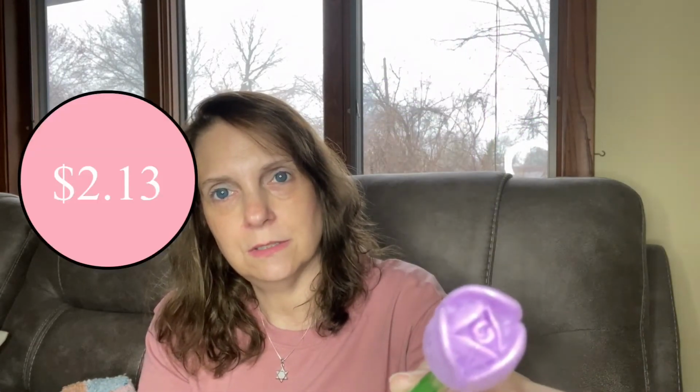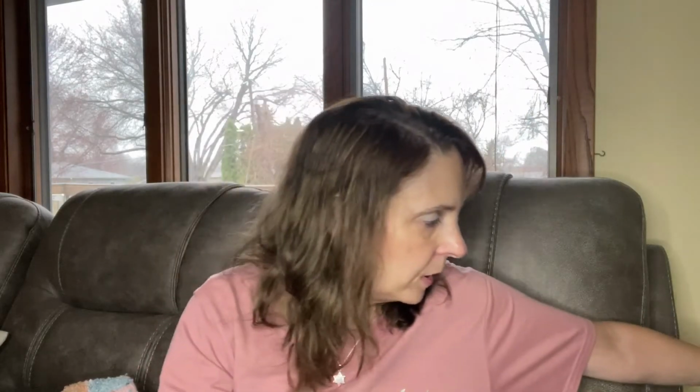Okay, another little tiny pen. These were all like $1 or something. Again, I'll put down the price that I purchased them for. And we always need pens in this house. We're always looking for a pen. I don't know where they walk off to, but they do walk. So here is another pen. This one, I guess it's supposed to be tilted that way a little bit. So it's just a little purple or lavender flower there. Very pretty, I think.